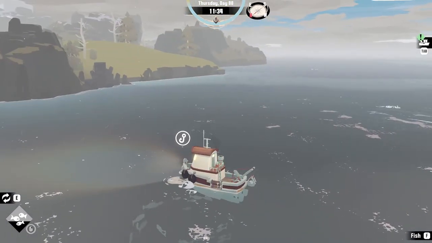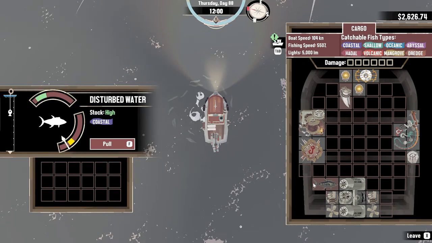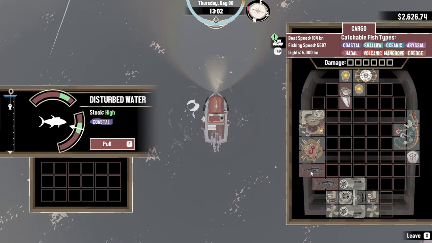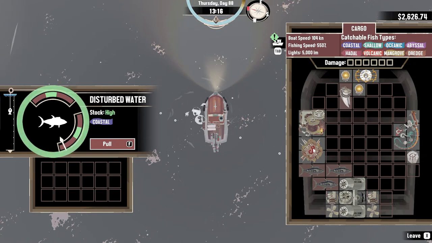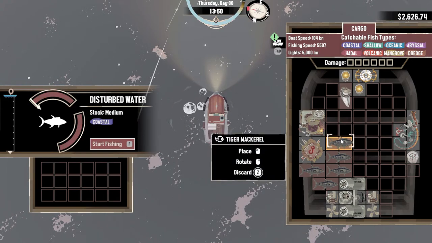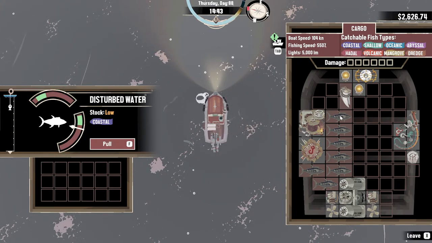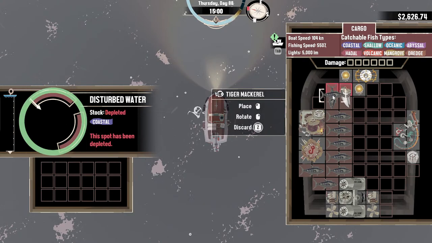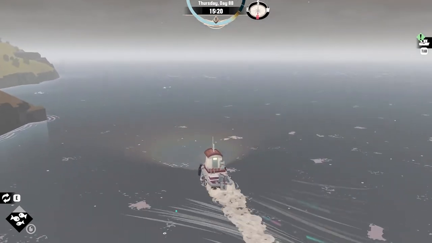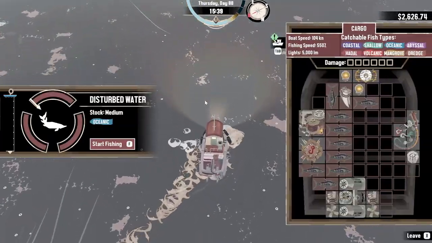Aww, what the hell? It's not charged yet. It's a big sad day. Oh my god, I'm so bad. What in Sam hell is going on with the aberrant version of these fish? Some of the pot catches are only in certain areas besides the depth, like hot spots in the volcano area. That makes a lot of sense.